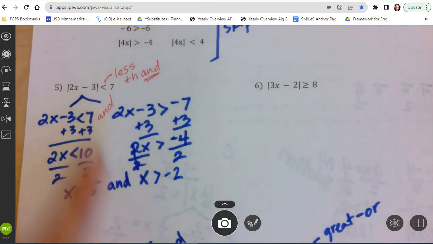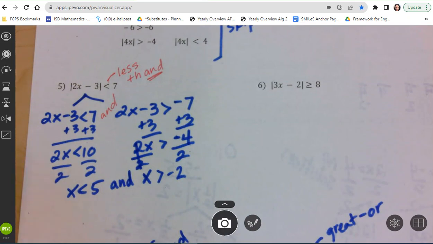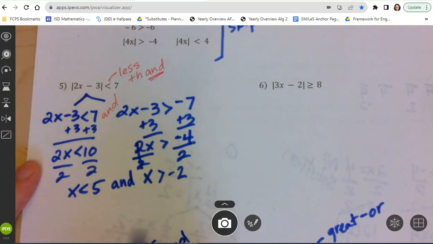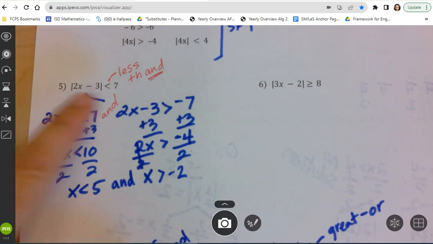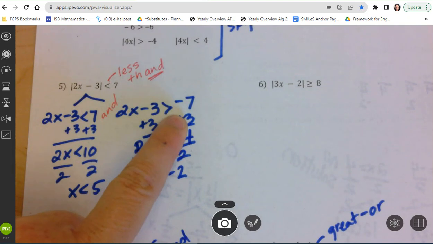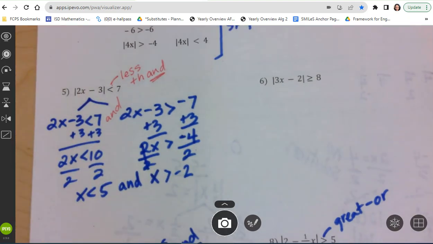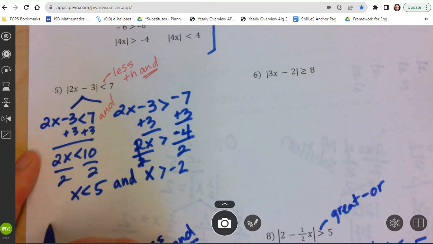So Sydney did something interesting. Sydney wrote this one first, and nobody ever seems to do that. But one advantage of Sydney's method is that when you do your number line, the less than negative 2 is the first thing you draw, right? Because it's on the left side. So if you wanted to take up that practice and also do the negative one first, it might just help you make more sense with your number line. It's up to you.